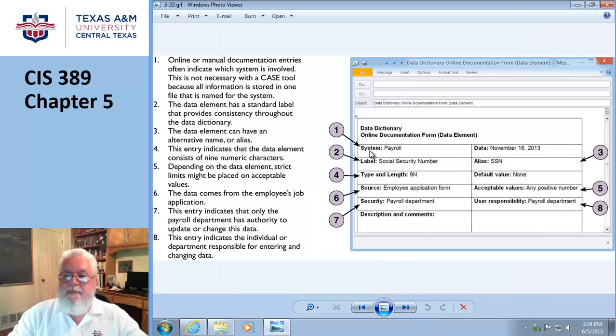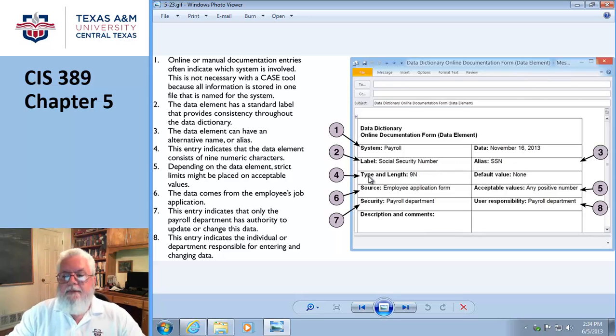So for this particular example, this is using their CASE tool to come up with a field in a database. Now, it doesn't even matter what table we're talking about. That's not relevant at this point. But this is Social Security number. So they have the full title and then an alias. Now, okay, that kind of makes sense. Because occasionally you'll be in a database someplace and it'll be FN, and you're going, what the heck does that mean? Wouldn't it be cool if you had a data dictionary? You could find out what that abbreviation meant in your database?